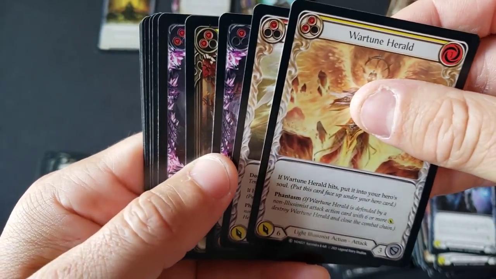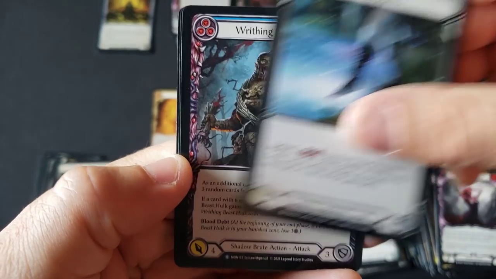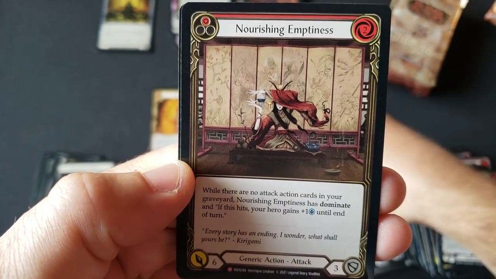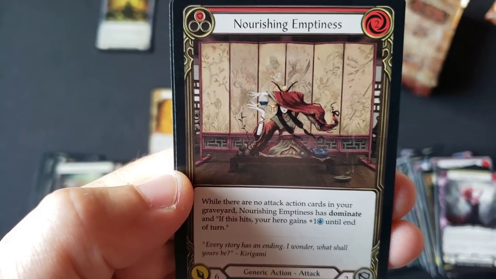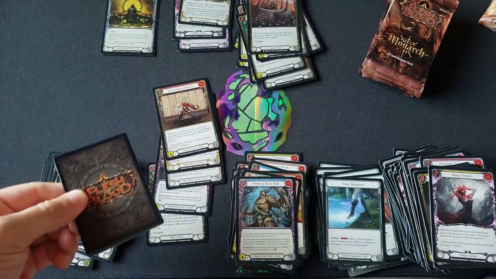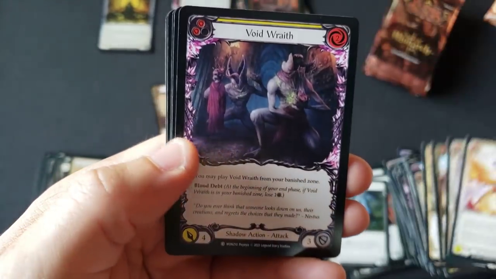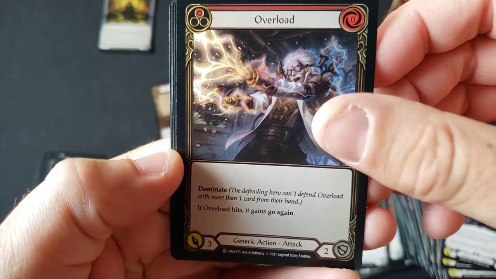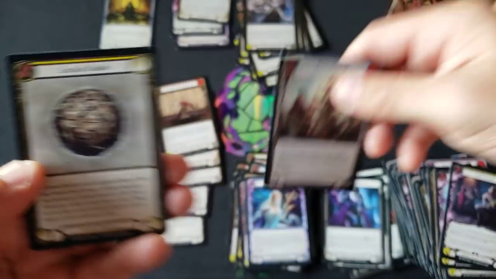Come on. The old Michael Bolton there. 4, 8, 9, 10, 11, and then Warmonger's Recital. Alright. Ooh, Beast Hulk. Ooh, Nourishing Empty Mist. I do like this. I said in the other video, the reason I like that art on this card is because it has a different vibe. It looks different. It stands out compared to other Flesh and Blood cards. Like, seriously, look at it. If you look at that art compared to the tone and the flow of the other ones. So, here we go. 8, 9, 10, 11. And Overload for the foil common. And Phantasmify. And Plow Through.